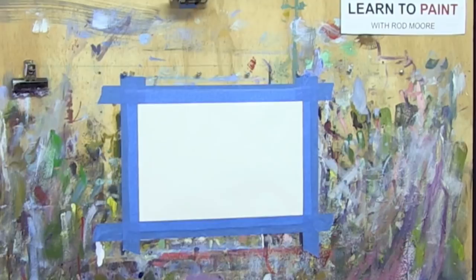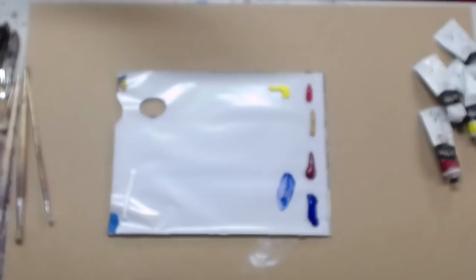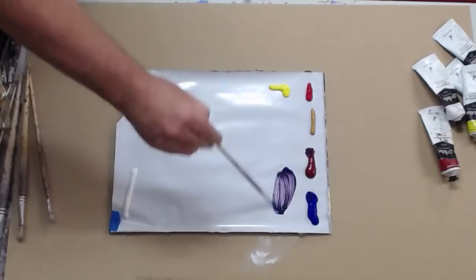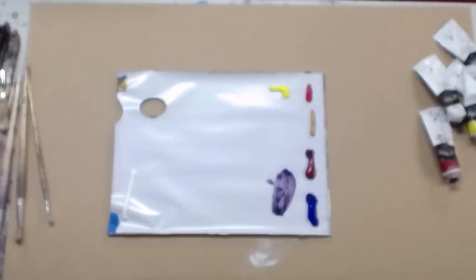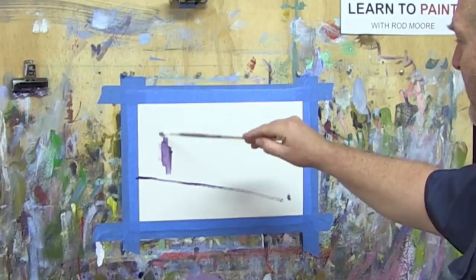So, what I'm going to do, I'm just going to play around with the painting here, really. I'm not going to try and do a finished painting, but I have a bucket of water. Get our ultramarine blue. So I'll just show you what I'm mixing here. I always start off with a dark, so ultramarine blue and the alizarin crimson. You're probably familiar with that if you've been watching our shows in the past. And so what I was thinking is I'm just going to run a little hill down there like so. And I'm just going to put a row of trees. So just a really simple little landscape is what I'm going to do here today.